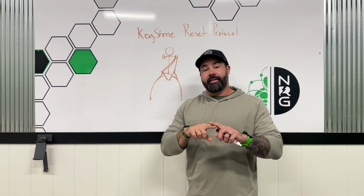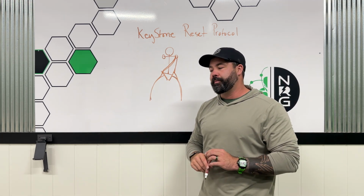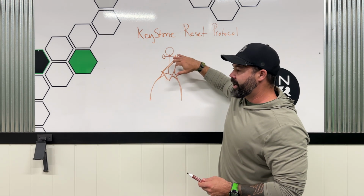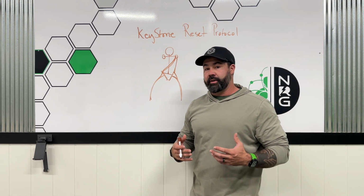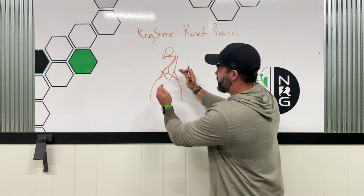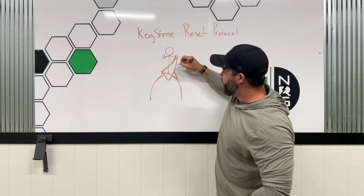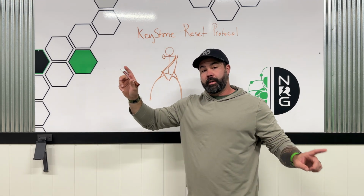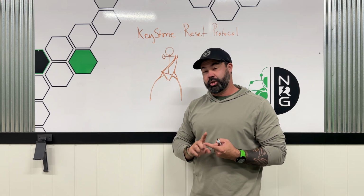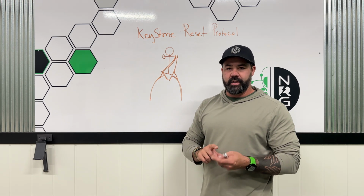Some of these tracts have kind of a spiraling pattern, more of a direct straight line pattern. But ultimately what we have found is that through these direct and indirect connections to the pelvis, when we start with the Keystone Reset right here at kind of this central structure, it changes the dynamic of these tracts that flow away from the pelvis. And so when we start here, we actually get some pretty significant changes in the shoulder without working on the shoulder. Same thing for hips, knees, and the feet, okay?